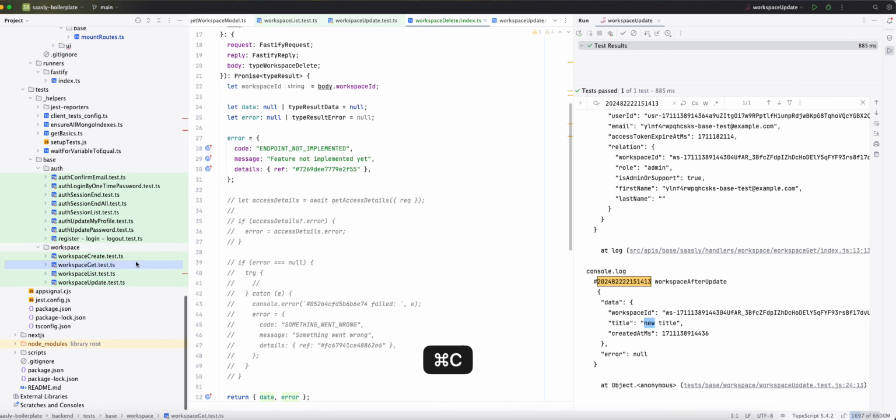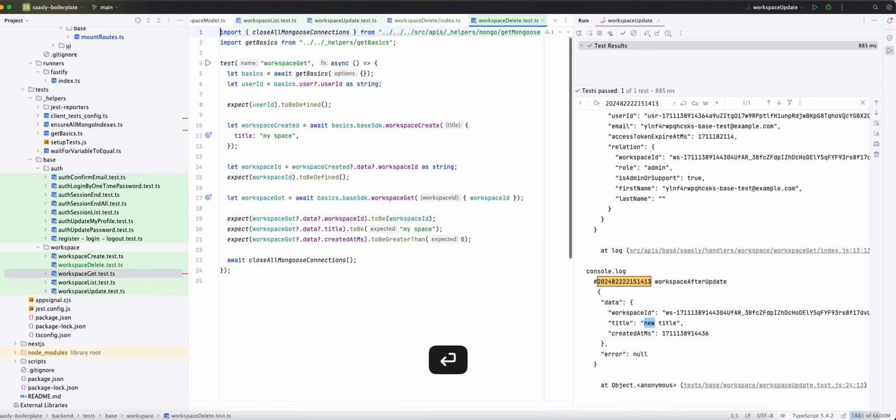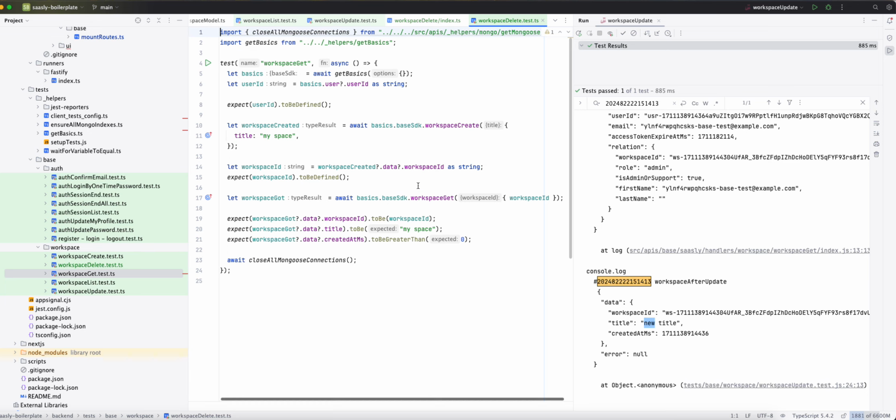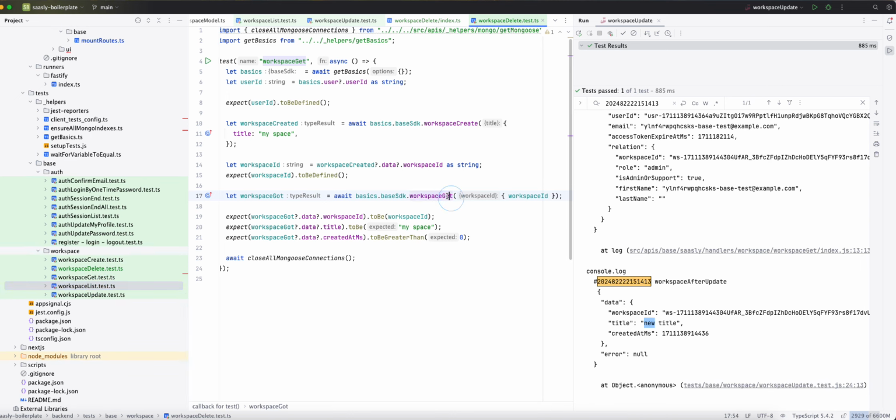So inside, let's copy the get. If you notice, I always copy the get, because the get is like creating and then you're getting. If you are updating, you still need to get to see if the update was actually having some effect. If you are deleting, you need to get eventually still. For the list, you just change to the list and you change these two items.